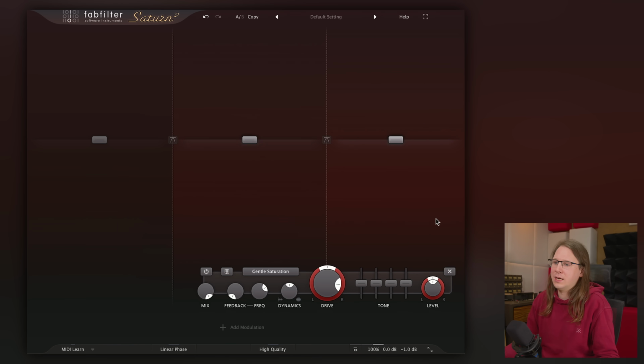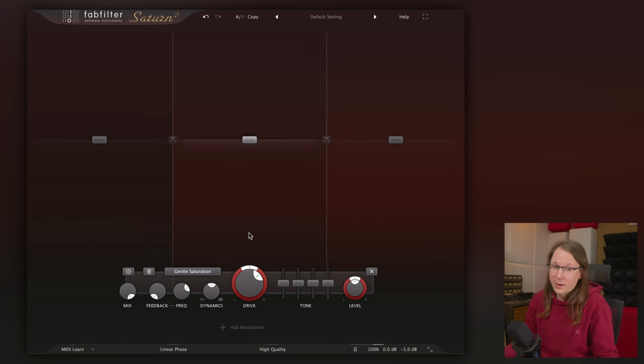I'm turning it down a little bit, but I'm not getting the max out of my saturation. And with a plugin like this, you can. This plugin is actually way more advanced than the way in which I'm using it, but the multiband is the main reason why I'm using Saturn.